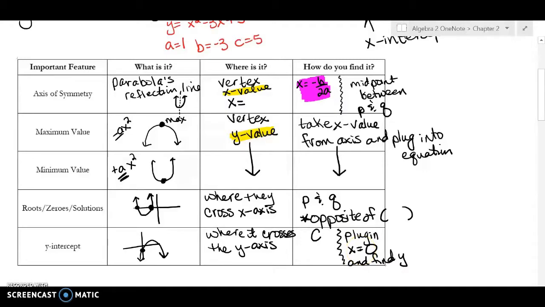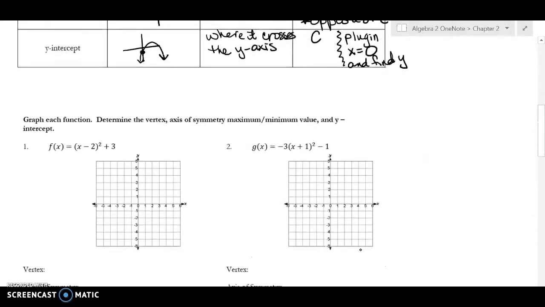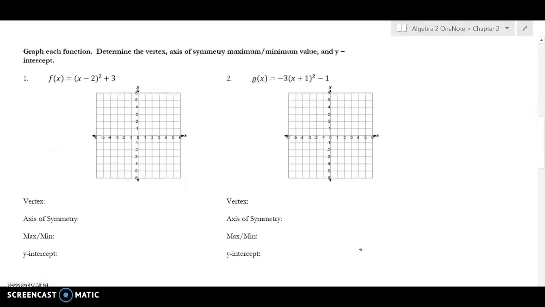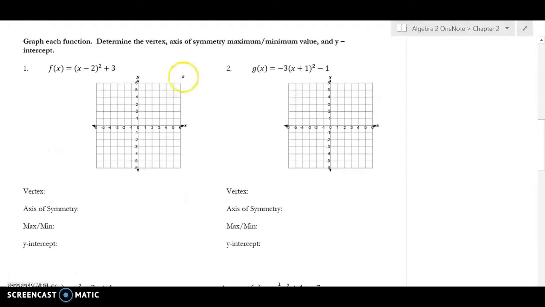Okay, so there's lots of rules. Let's go ahead and do some graphing. Okay, so these are the two problems we have to do first. So remember, this is vertex form. So this is telling me I'm going to go to the right 2 and up 3. So that's right 2, up 3. And remember, the A value tells you your slope just one time, and just one time only, and it kind of curves.